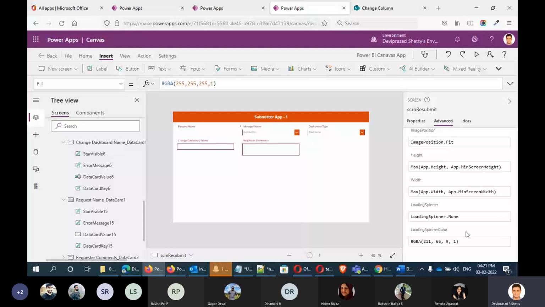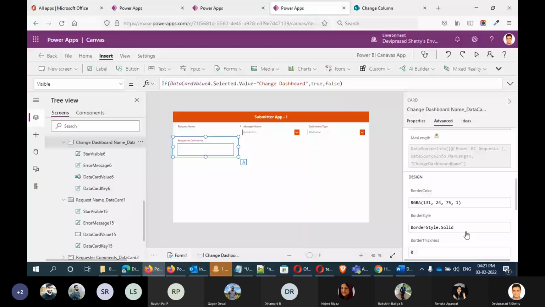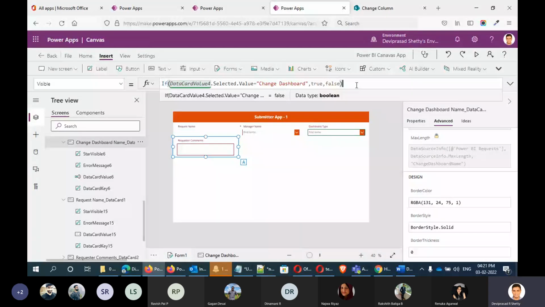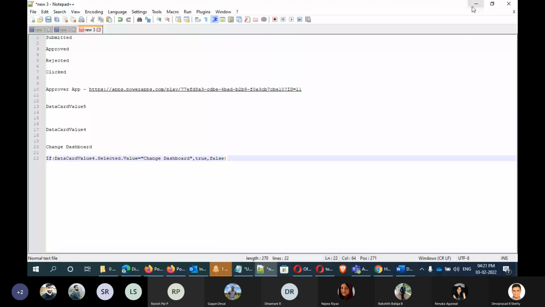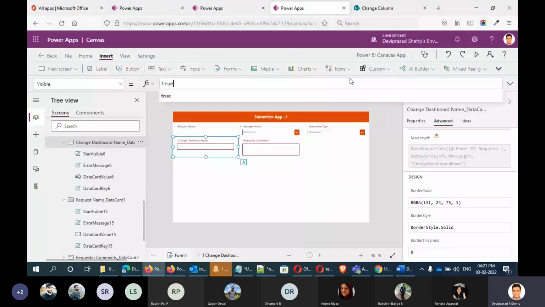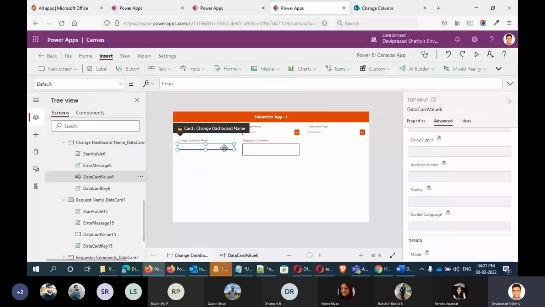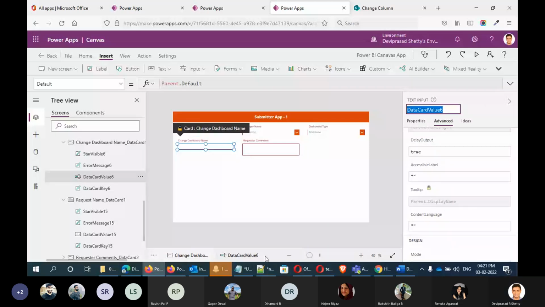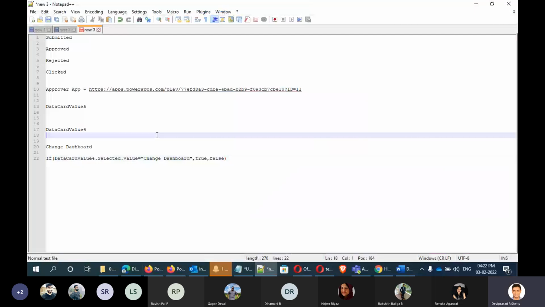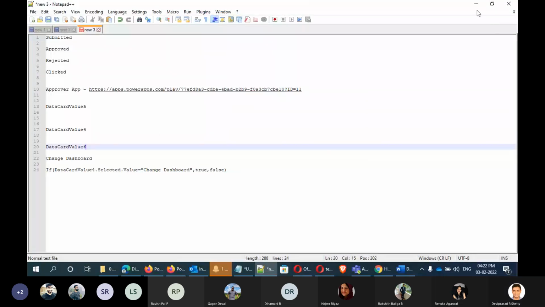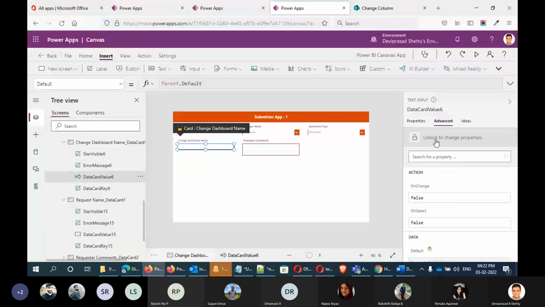Let me copy this formula. Let me keep it in my notepad. Make it true. And instead of this, let me copy this card value name. And let me unlock it.